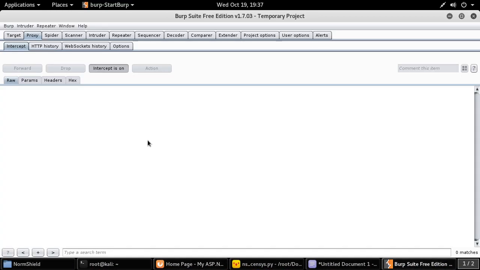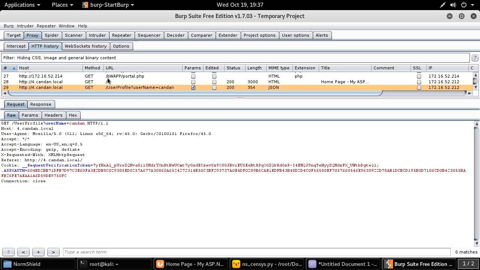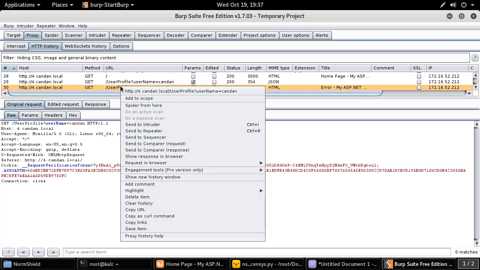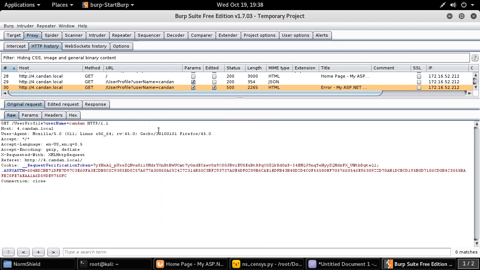So this is not a proper way, by the way, of testing insecure direct object reference. There is a good way to do that. This is my edited request, and this is the original request. If you right click on a request, there is an option, send to repeater. This allows you to test the application without using the browser, and also to test some units that you would like to really test.